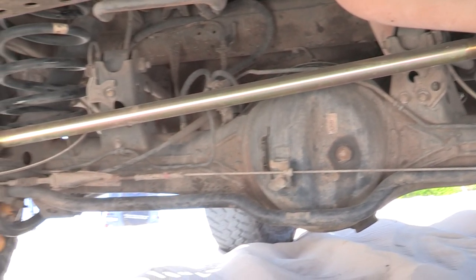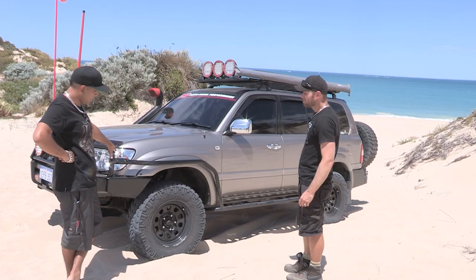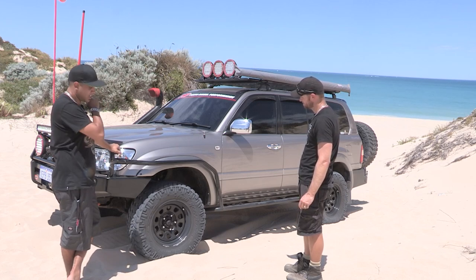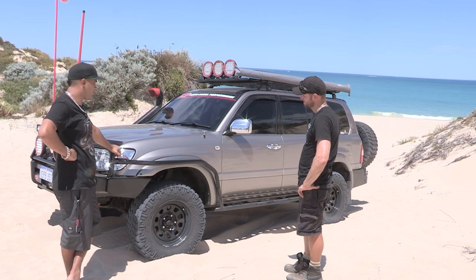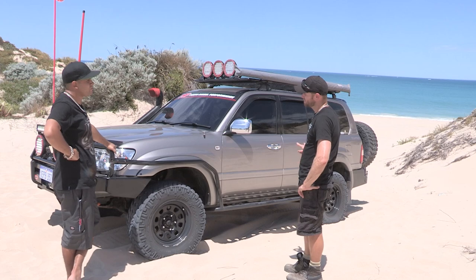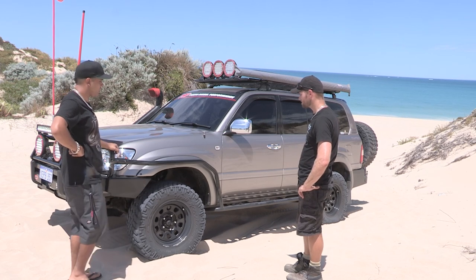How do you find your suspension? The Old Man Emus — I'm not really happy with how they've been going. I've had them in there for about a year and a half, the rear springs started to sag and the shocks don't really seem to take up much anymore, so it's going to be time to switch them out soon. Probably get some Bilsteins in there — shocks and springs. Everything else is fine.